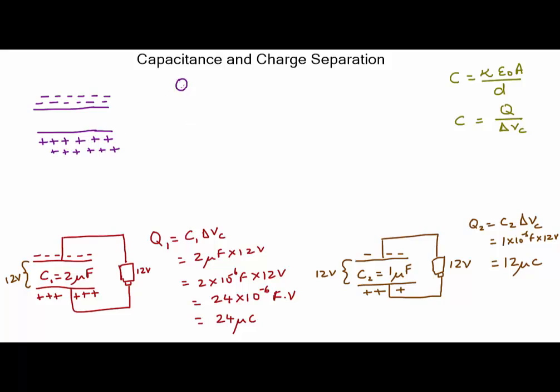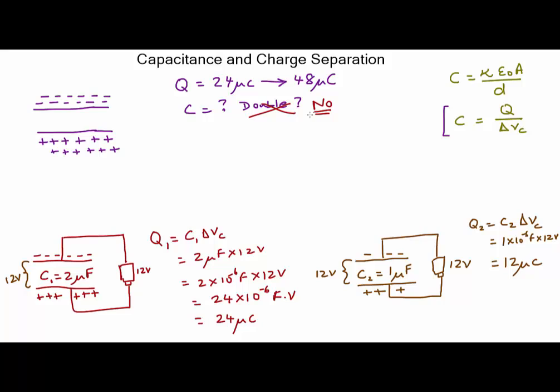So the Q now, rather than being 24 microcoulomb, which it was in the example at the bottom here, I change it to 48 microcoulomb. I separate more charge between the plates somehow. What happens to the capacitance? Well, you might be tempted to look at this equation that connects C and Q and conclude that if Q doubles, C has to double. Well, it turns out that that is not the case.